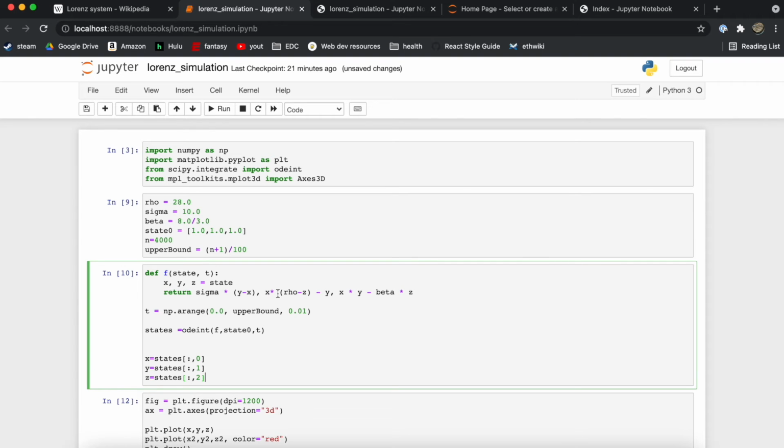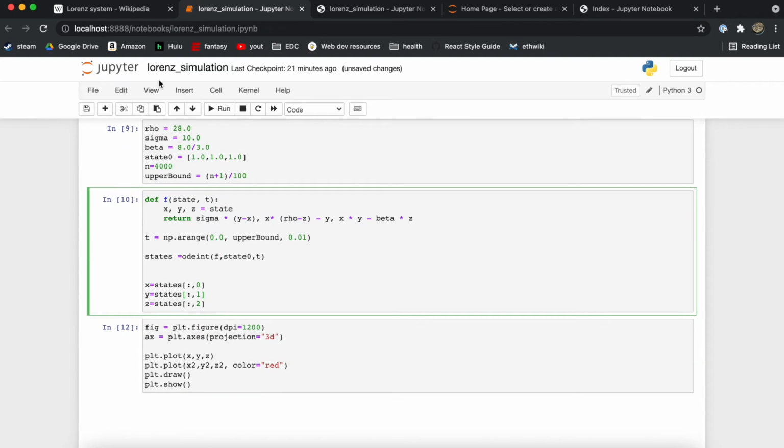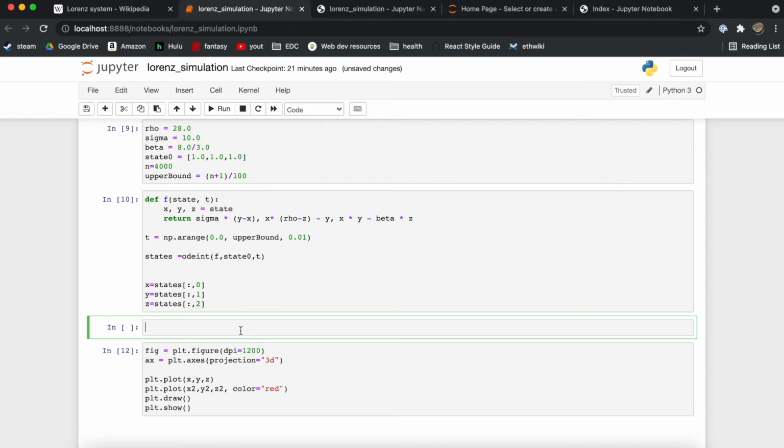To do that, we'll make a new cell here. The general idea is we're taking a coloring array, splitting our graph into a bunch of different segments, coloring each of those segments slightly differently based off some uniform change in the coloring array, and then plotting that graph.